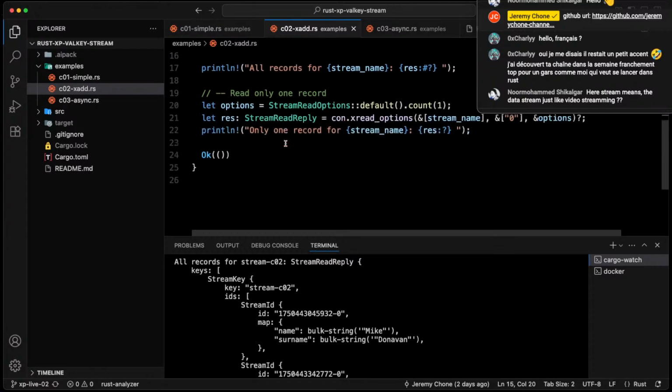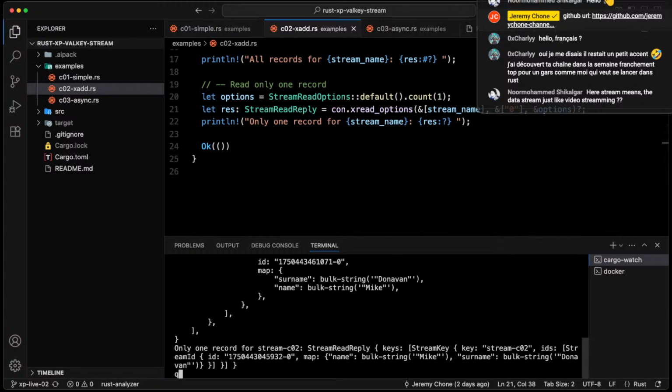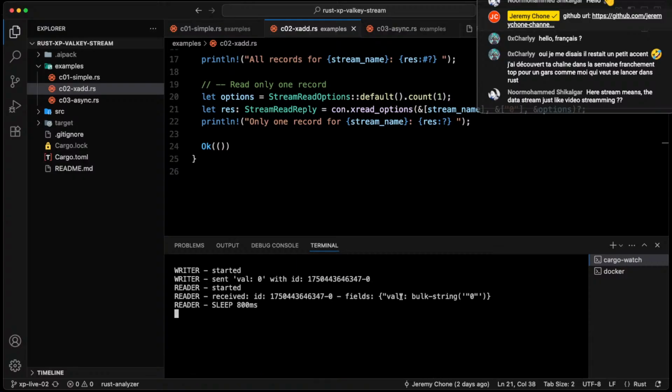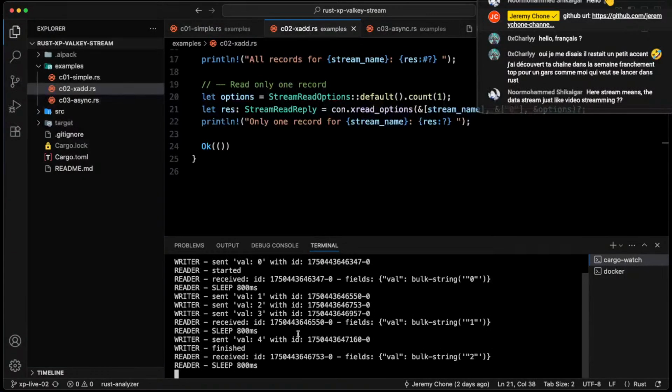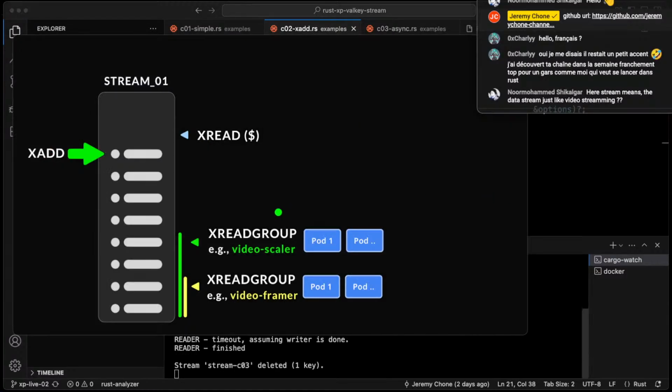So now this is pretty good, and we read with the option here, reading from 0 and everything. The next one that we did is the C03 async. The reason we did that is because we wanted to test the XREAD group.